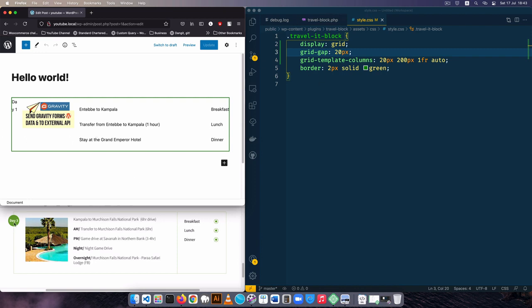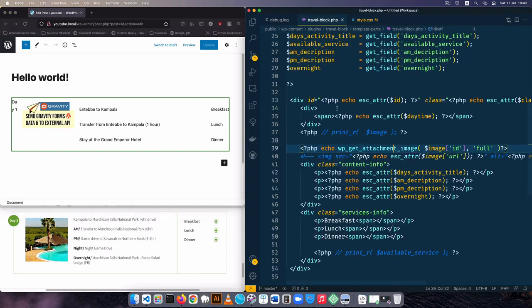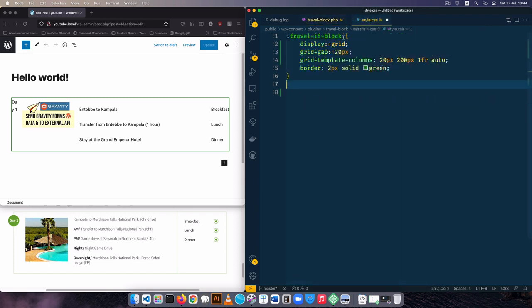The next thing we're going to do is work with this day item. I'm going to go back and look at the HTML, and you're going to see that we have this div here and this span. I'm going to attach a class to this span and call it day, just to be very particular about my CSS, so that it applies only to this block. I'll add it here, and then we're going to style that span.